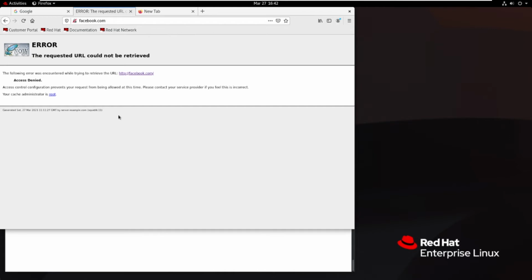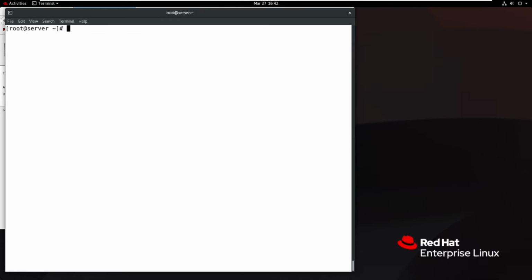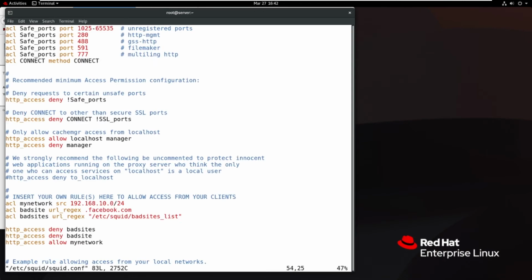Okay, so this is the way to block websites in the environment. And now the next important thing is, sir, I want to restrict a system. In the squid configuration file, I want to control systems, for example ACL.